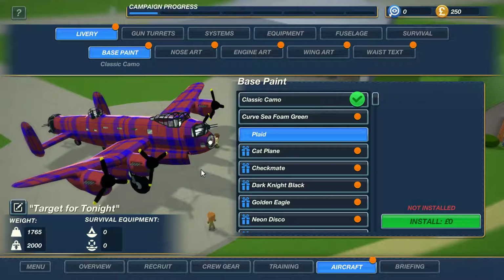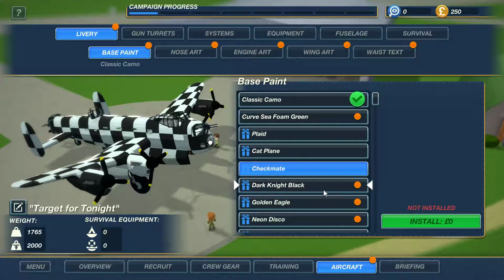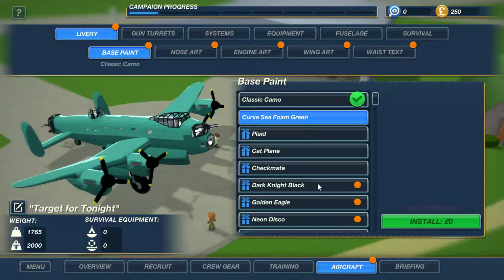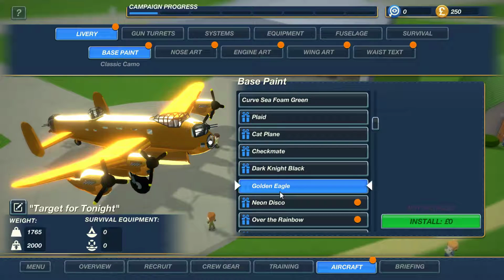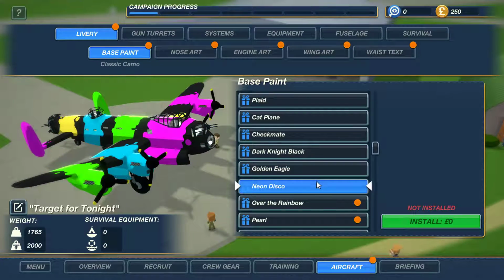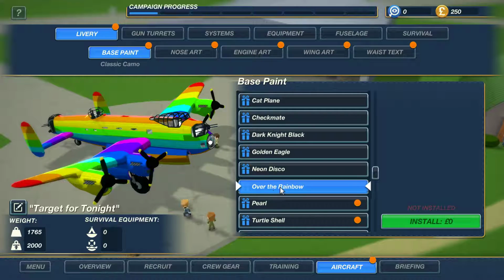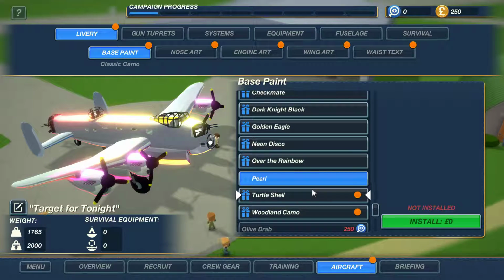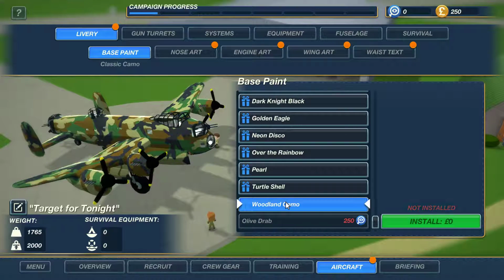Oh god, no. What other options? Cat plane? Checkmate? Seafoam green? Dark Knight black? Well, that's kind of neat. Golden Eagle, oh my god. Oh no, no, no. That one looks like somebody was playing Splatoon. No? That's pretty. That's kind of neat too. Oh, and that's not bad either.